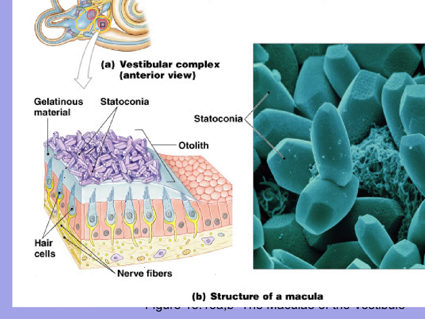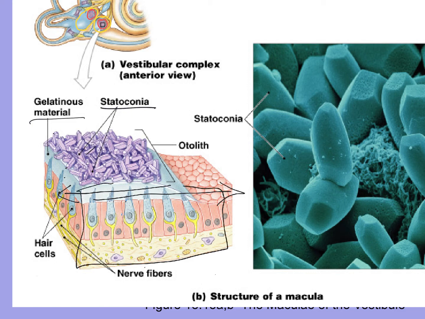Okay, just a couple of seconds ago, we learned that these little crystals, the statoconia, are free-floating. They're free-floating on top of that gelatinous material. Well, that means they have the ability to slide backwards or slide forwards depending on what the rest of your body is doing. Remember, this area of the macula, that's connected to you, and you are connected to your car, or you are connected to the ground, or whatever it is you're on.